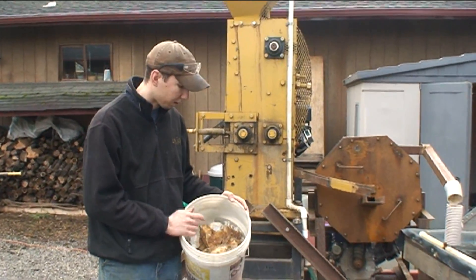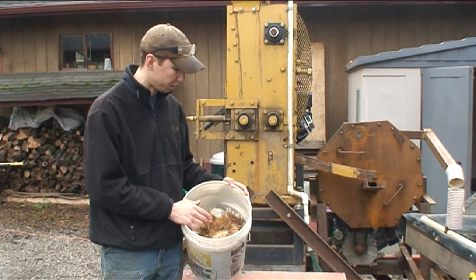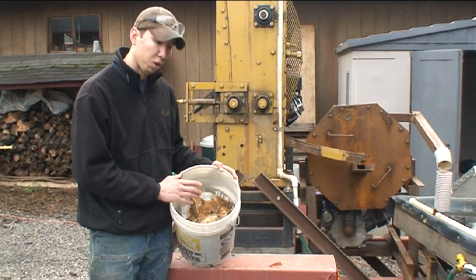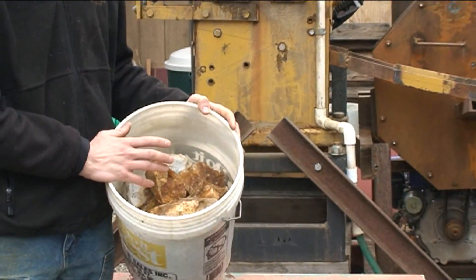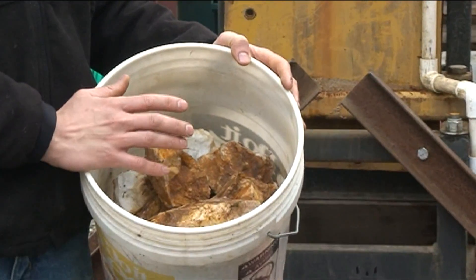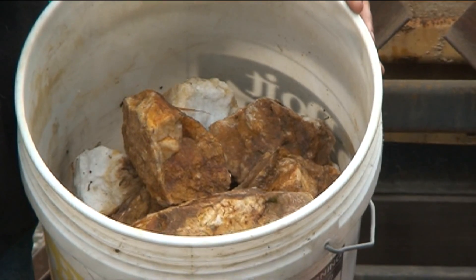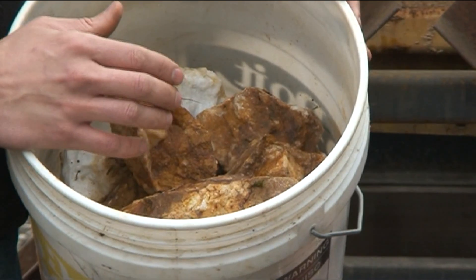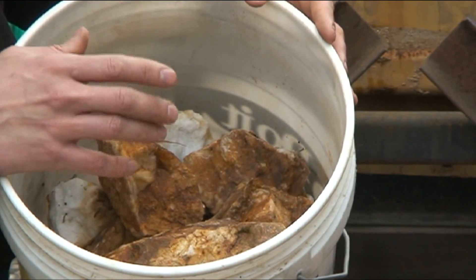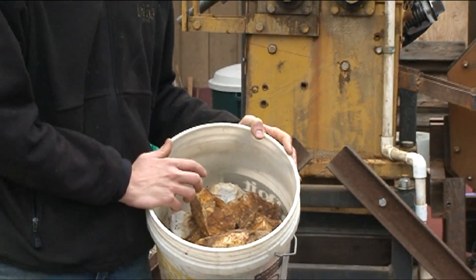Here's some ore from one of our clients — he sent us a little extra, so we're going to show you the process using his ore. It's gold-bearing quartz out of a vein on his property, and this ore runs between about 0.5 and 0.6 ounces per ton. Through our process, if we crush it to ninety percent minus eighty mesh, we liberate eighty-five to ninety percent of the gold and capture it using our shaker table.